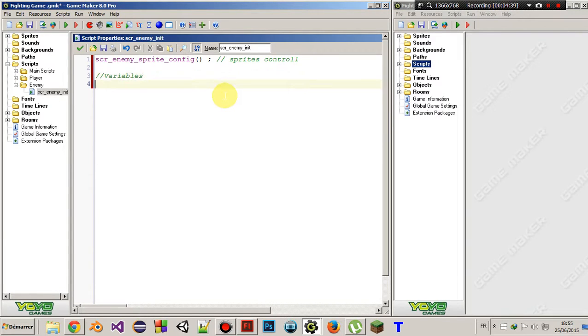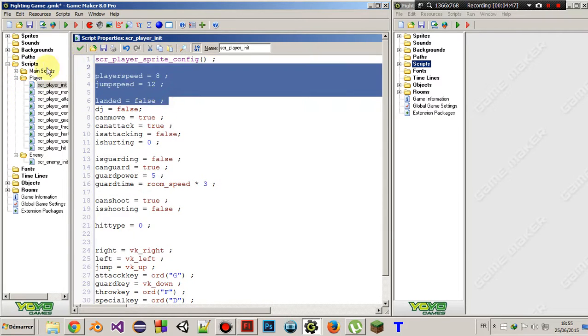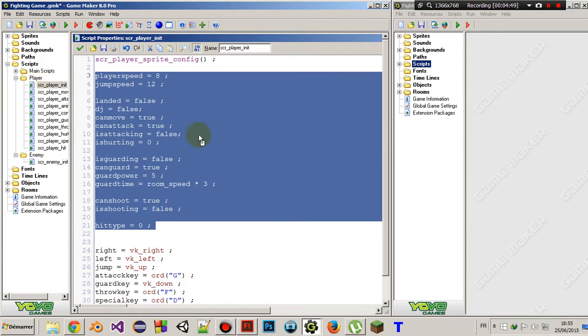Now let's make some variables. First, as you may know, we'll make some main variables here for the enemy as we did for the player.